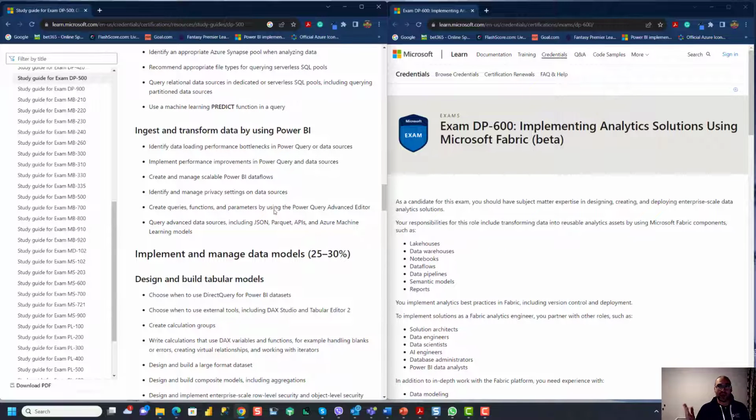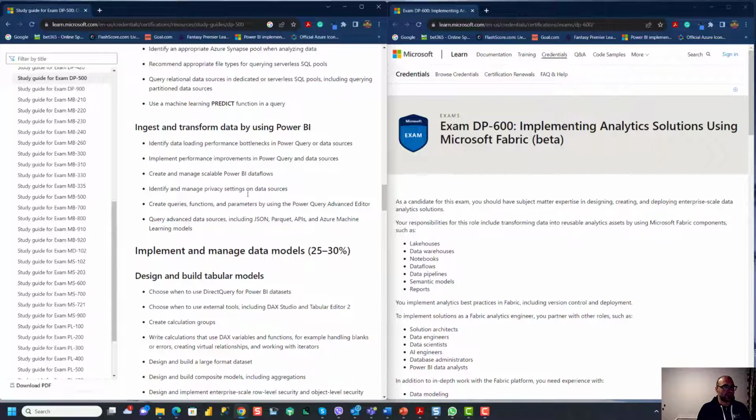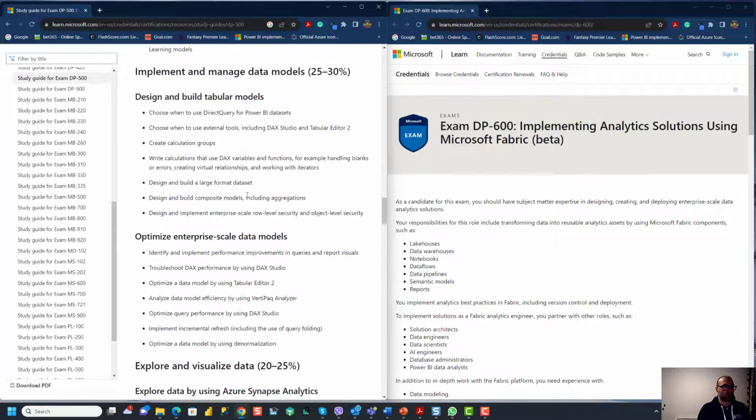So those are all now gone. So there is no Synapse SQL dedicated pool at all, because it basically doesn't exist in Microsoft Fabric. So it's more or less logical that it's not part of the exam. And also some things like predict function, machine learning predict function in a query, and so on and so on.